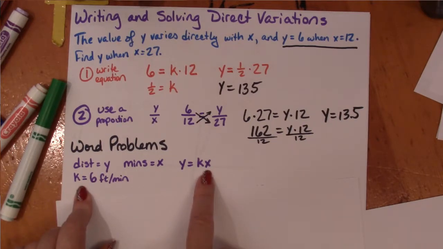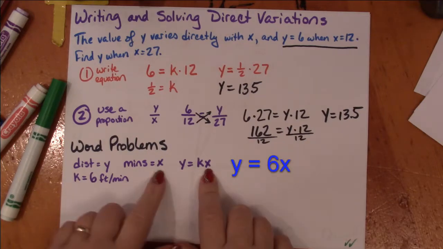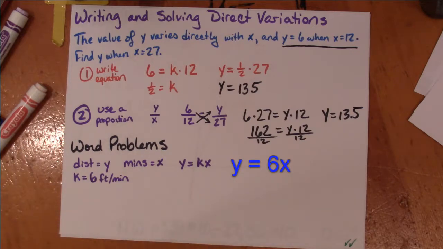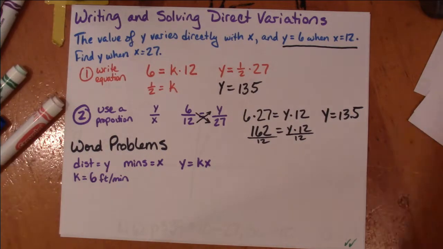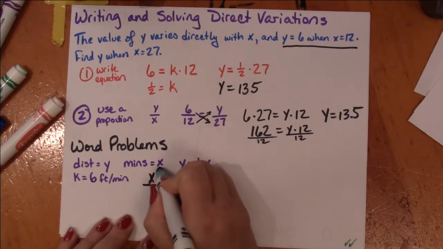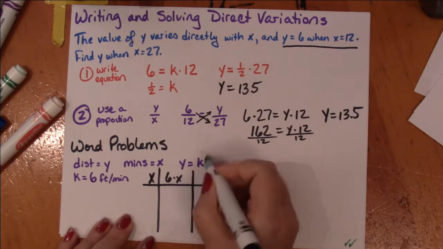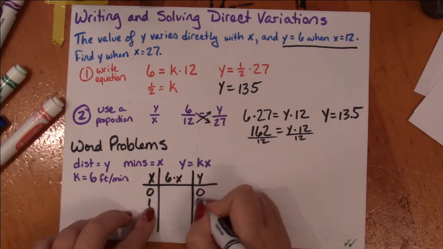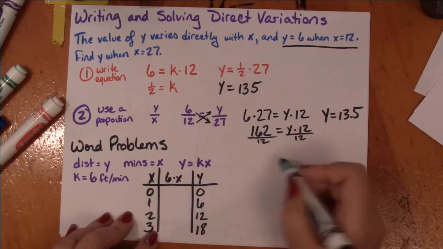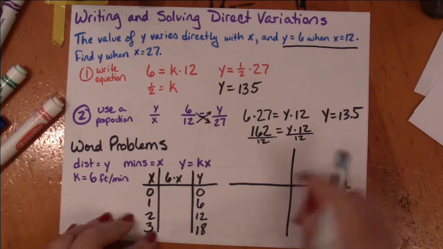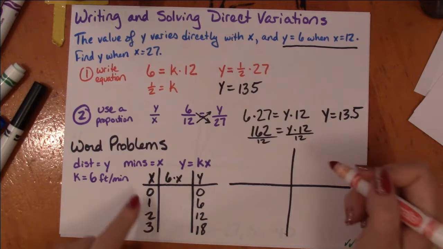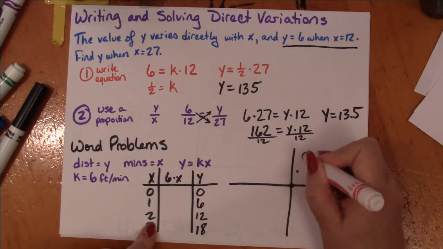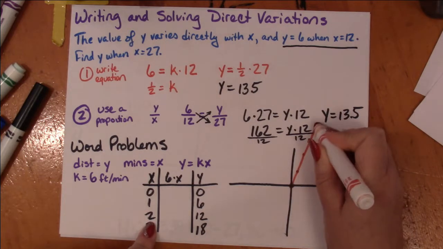And so our equation y equals kx means that we have to graph for each minute for a few minutes so that we can get our complete graph, so we can figure out how far he's going. So our little chart is going to look like this. If we do 0, 1, 2, 3, then 0 is 0, 1 is 6, 2 is 12, and 3 is 18. So when we graph this, of course we don't have any negatives because you can't go negative 2 minutes. 0, 0, and 1 is 6, and 2 is 12, and 3 is 18, and our graph is going to look like this.